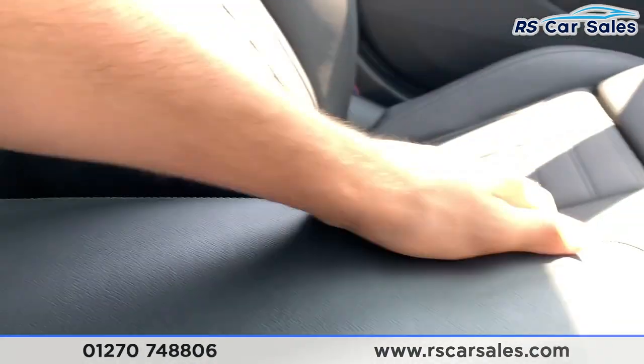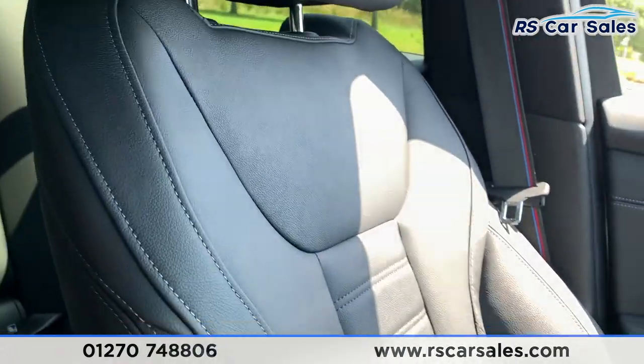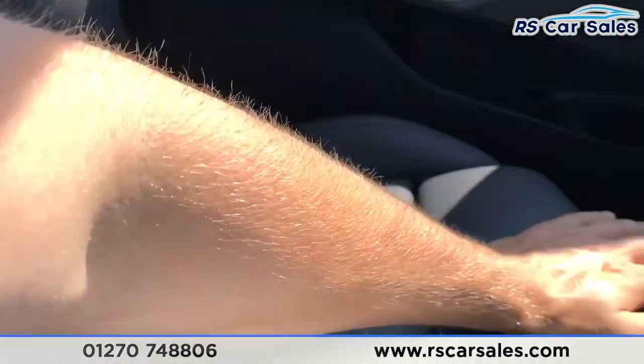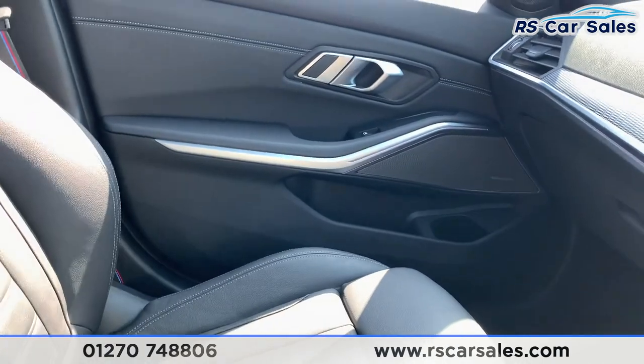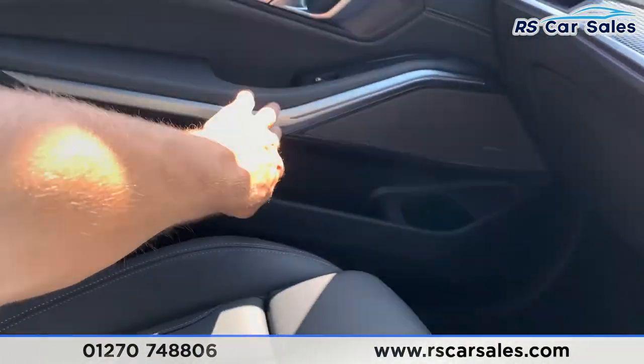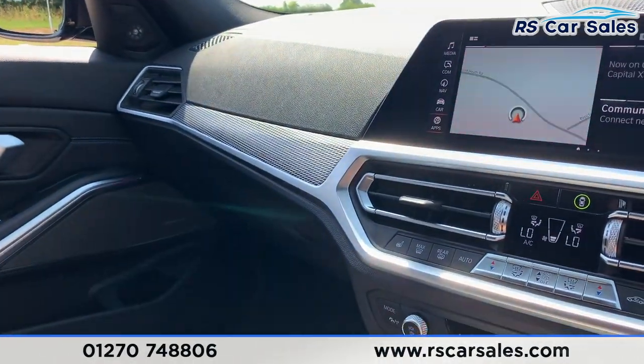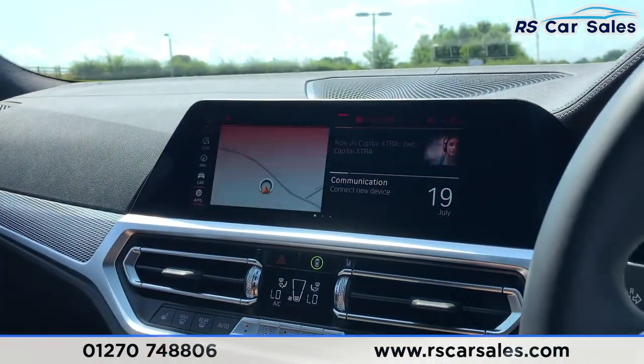There's a soft-touch lever armrest which opens up into a nice storage area with a USB-C port. Looking at the passenger side, we have full leather seats with an extend device if needed — the driver also has this. The ambient lighting runs along all the door handles, which is a very nice addition to this vehicle.